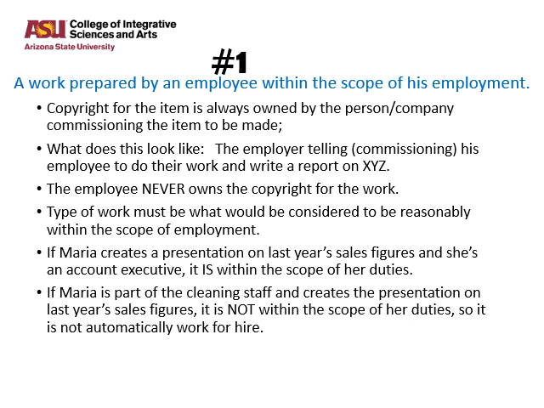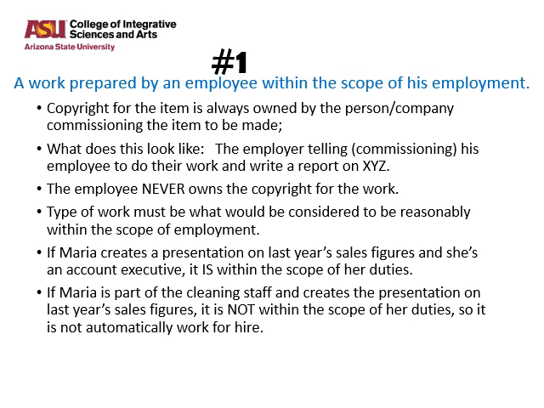So let's look at number 1 in more detail. A work prepared by an employee within the scope of his or her employment. So copyright in this case is always owned by the person or the company commissioning the item to be made. So what does this look like? An employer tells, which another word for that is commissions, his employee to do the work and write the report on XYZ, okay? The employee never owns copyright for the work, okay?